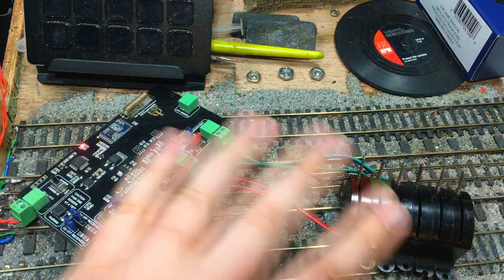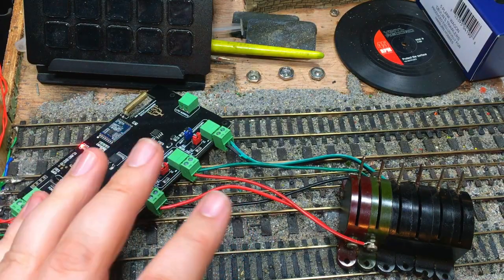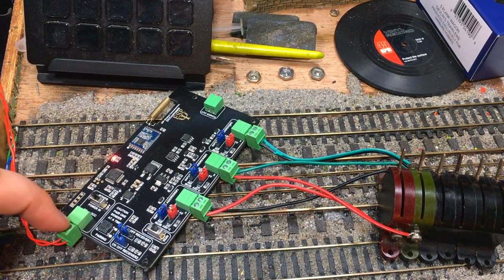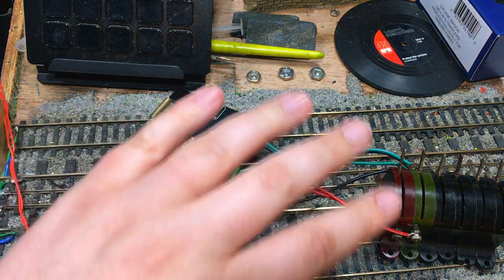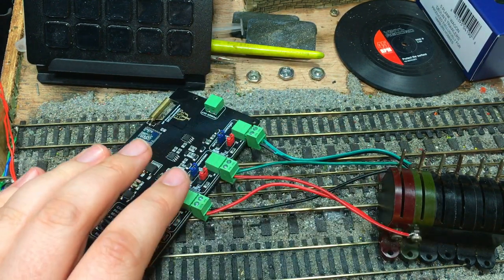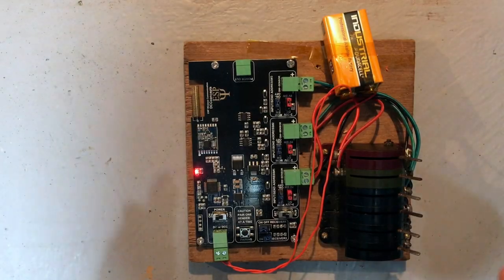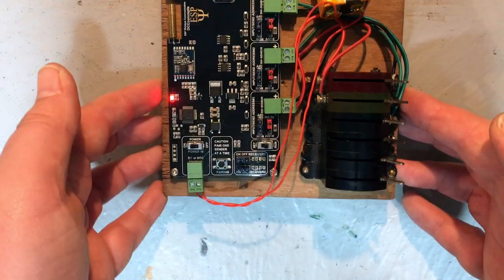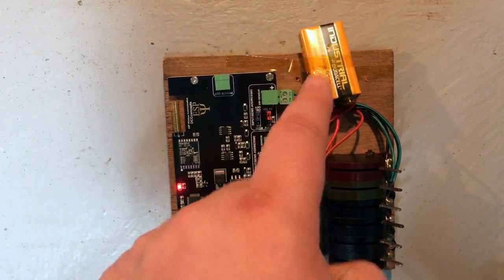Now that I'm happy that all this is working, I can step it up to the next level. I want completely wire-free, and that means I want rid of this track connection. I just want to plug a battery into it, and then I can have a control panel where I can change three points, and I don't need to be tethered to the layout. So this is the small little unit that I've made up. As you can see, no wires connecting this onto anywhere else. I'm powering it from a nine-volt battery.